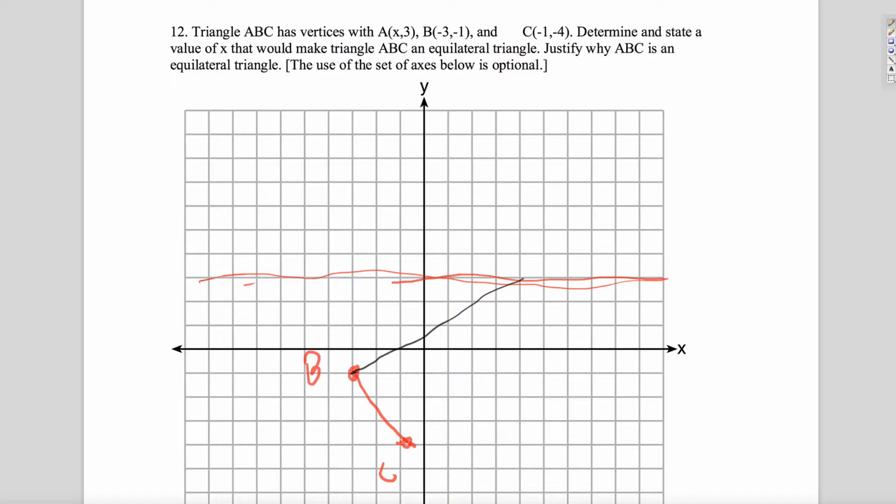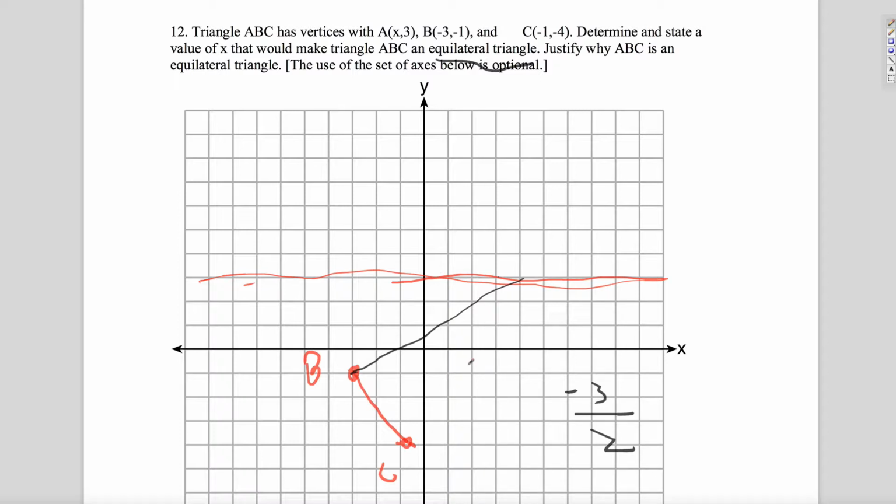So what is the slope? It's rise over run, 1, 2, 3, 1, 2. So it's negative 3 over 2. Now, to make it a right triangle, well, they say an equilateral triangle. An equilateral triangle, not a right triangle. I'm sorry. Okay, so now we want to make this an equilateral triangle.